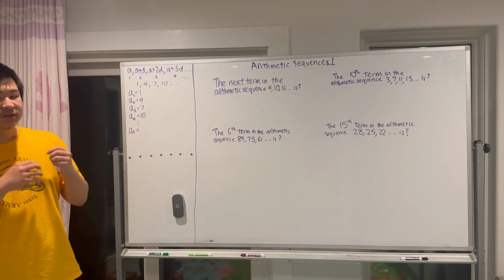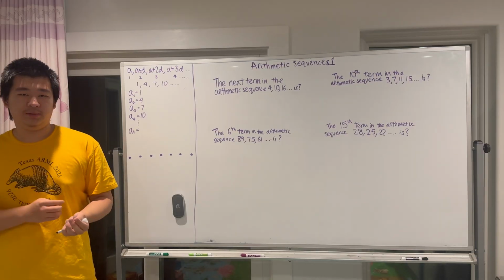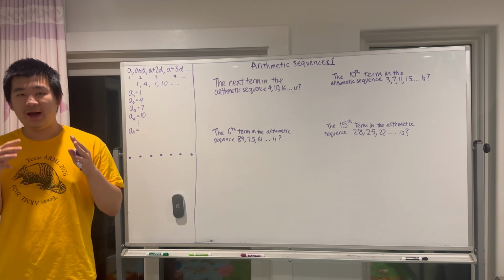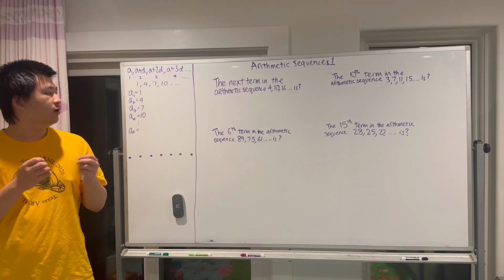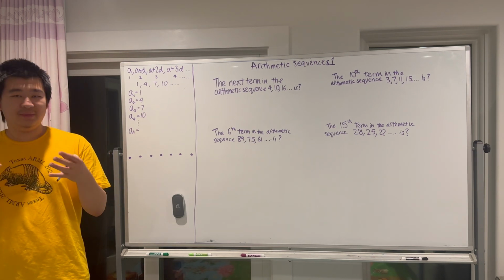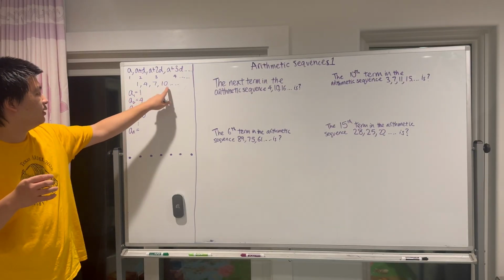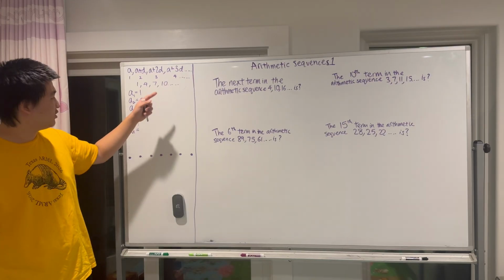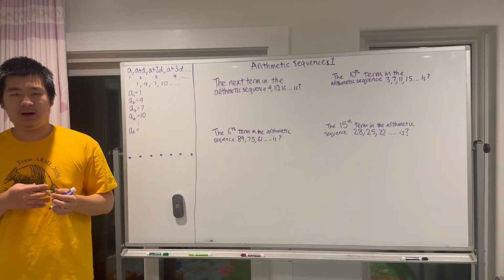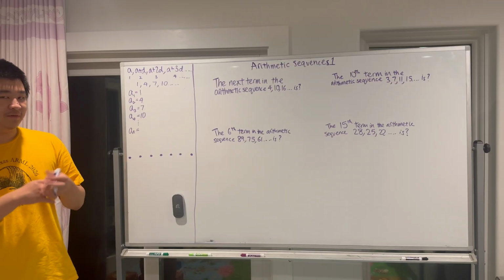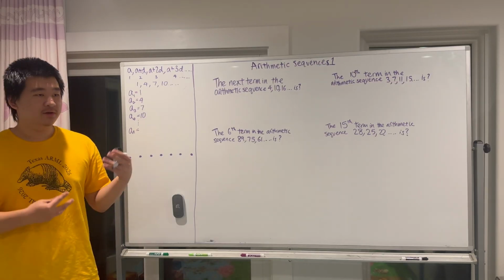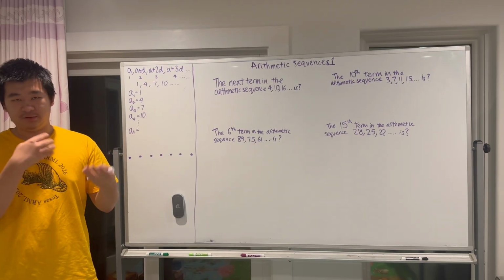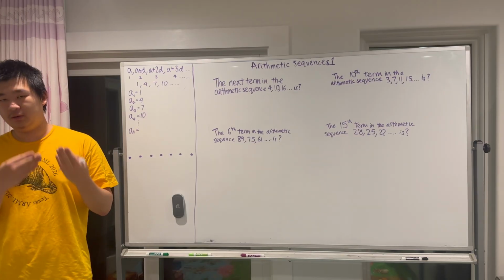So the first thing that we have to do, and the most important thing that we do in this video, is figure out how to determine the terms of an arithmetic sequence without actually adding all of them. For example, if I wanted to find the 1000th term of this sequence, I guess you could add 3 a bunch of times until you got the answer, but that would take a lot of paper and a lot of brain power and it would be a waste. So we want to figure out a better way to do that. To do that, we first have to find a pattern, and then we're going to see if that pattern leads us to a formula, and then we're going to see if that formula holds.